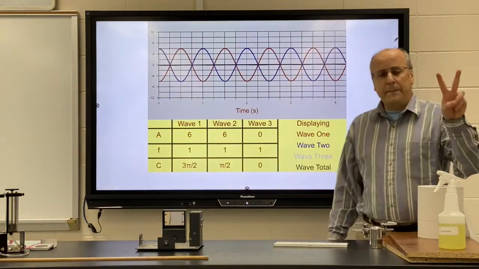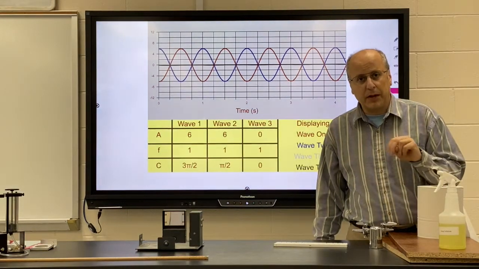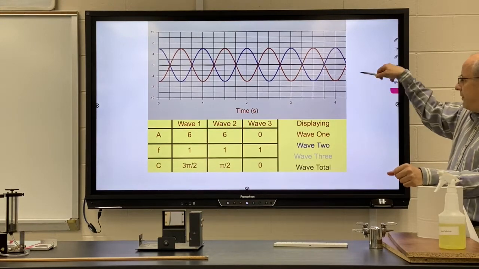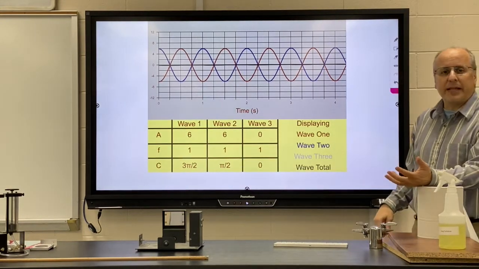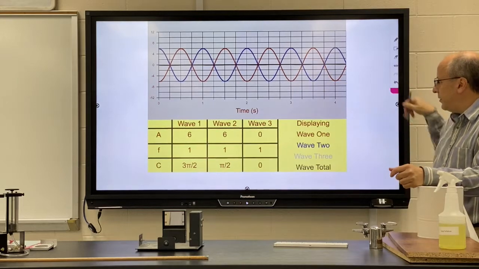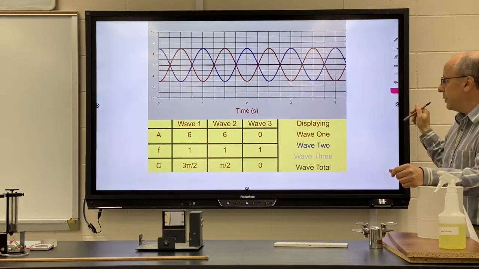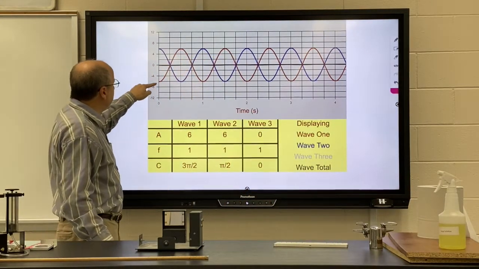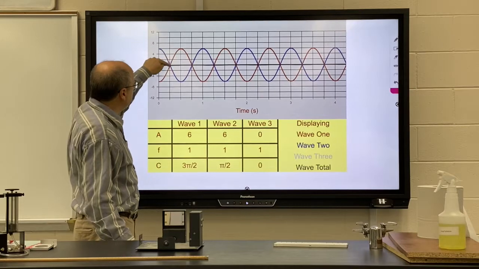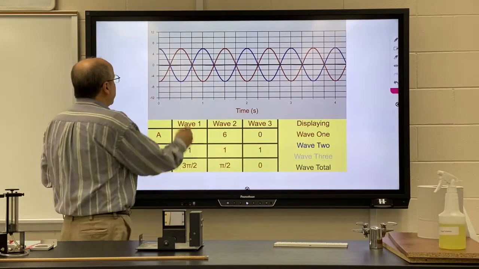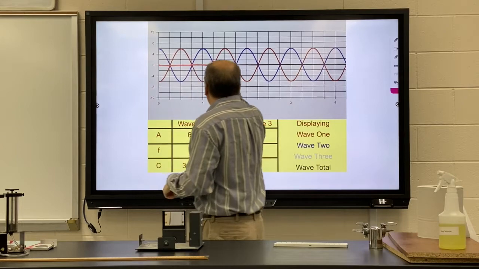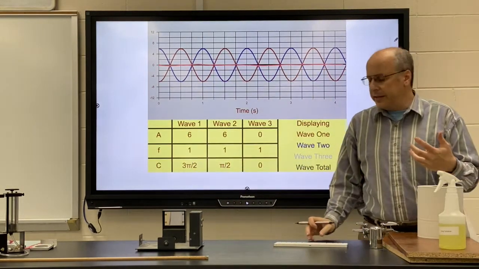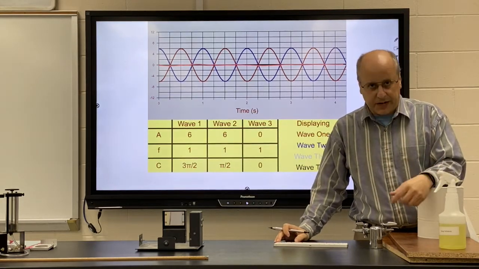There's two main things I want you to remember about ways they can superimpose. In this case, we have a red wave and a blue wave. Again, we're not talking about the actual colors, but a wave represented in red and a wave represented in blue. They are exactly 180 degrees out of phase, so that as the red wave is going positive, the blue wave is going negative. The combined wave is going to be no wave at all, because these two waves cancel out. This is known as destructive interference.